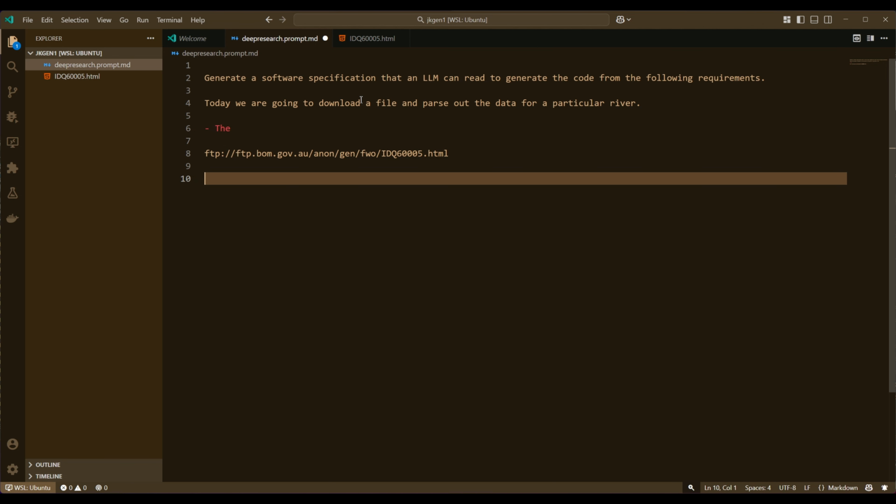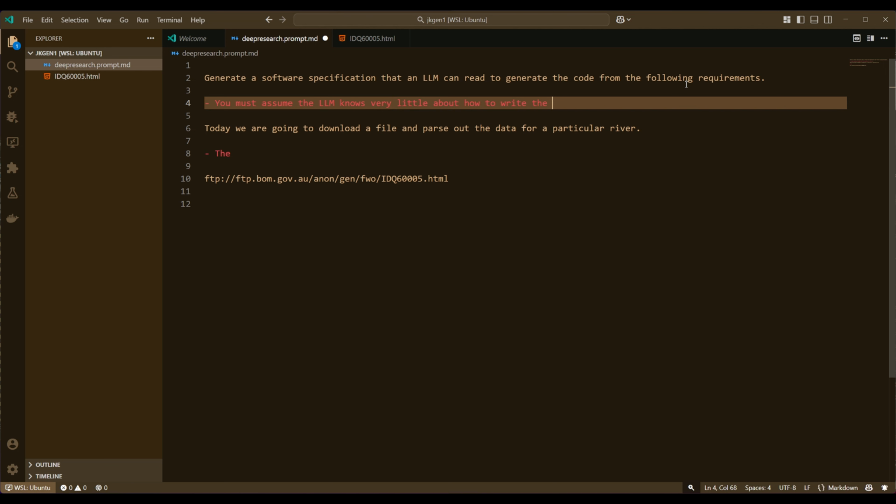Okay, first of all, I'm going to add some things here. You must assume the LLM knows very little about how to write actual code. So research and provide snippets where appropriate. I think you must use, we want to use Beautiful Soup to parse.